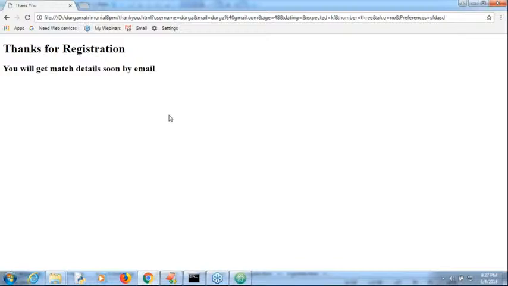We are going to use GET or POST based on our requirement. For security problems, a huge amount of data, or binary data upload, it is better to go for POST. If I don't want security and just want to get information from the server, it is better to go for GET.